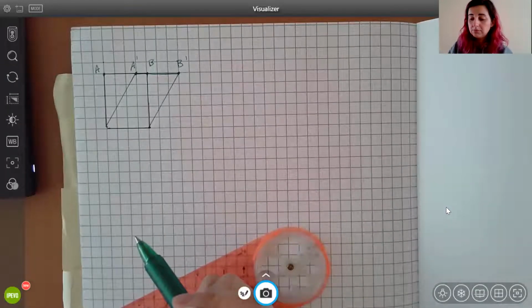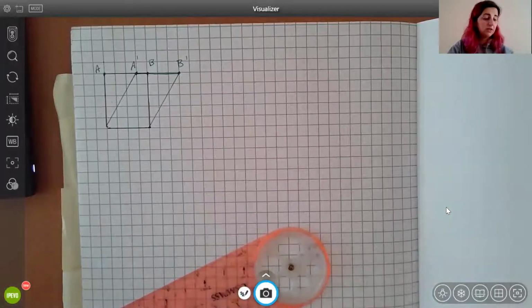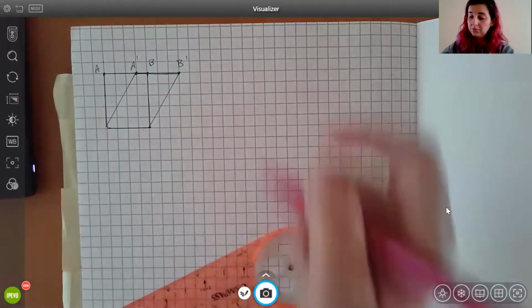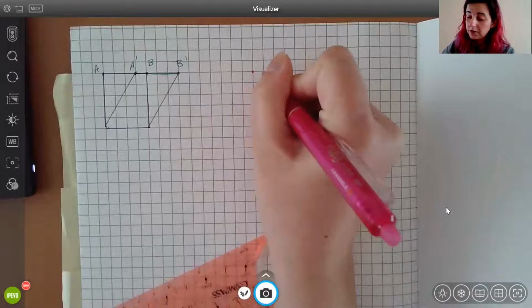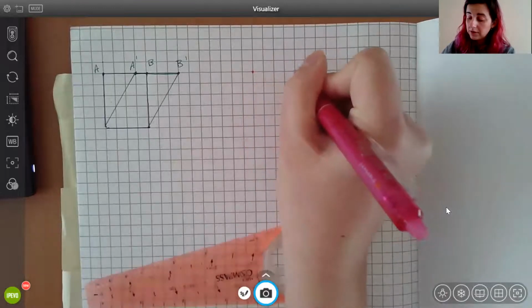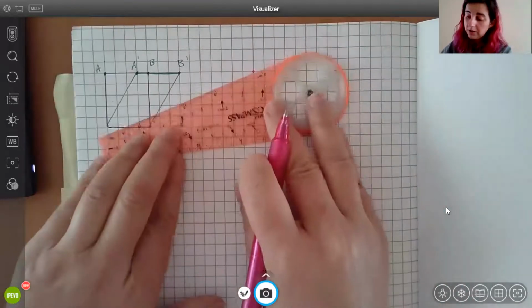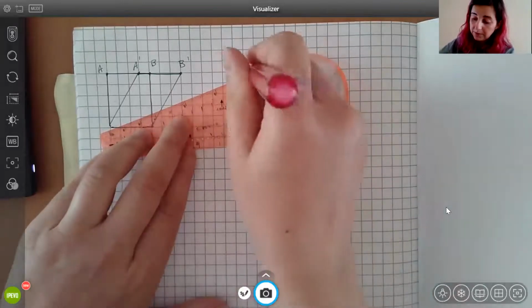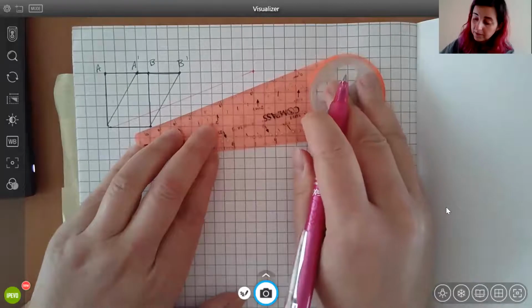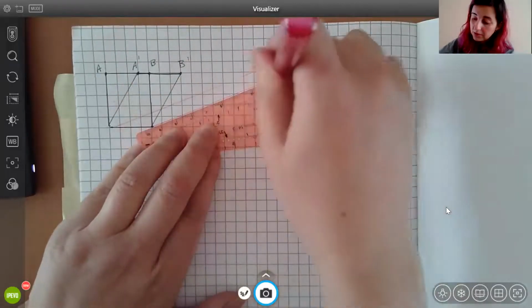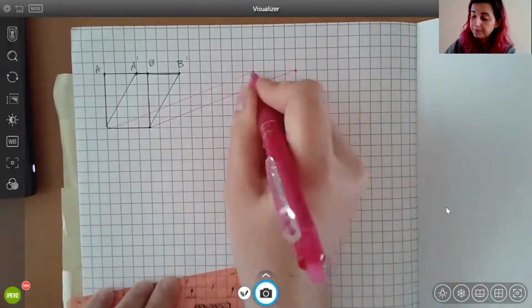So how far can I push this? Well, I can move it as far as I want. I can move it all the way to here. And as long as it's 4 across, that same length, the area will still stay the same. It's just going to be really, really stretched out.